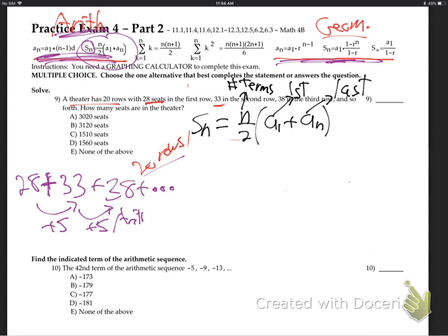Number of terms is n. A1 and AN are the first and last terms in the list. Okay, so then, S sub n: do we know the number of terms? Yeah, 20 rows. So there's 20 rows. A1, what's A1? First term, that's A1. Now, what's A sub n? What's the last term? I don't know it. We don't have that.